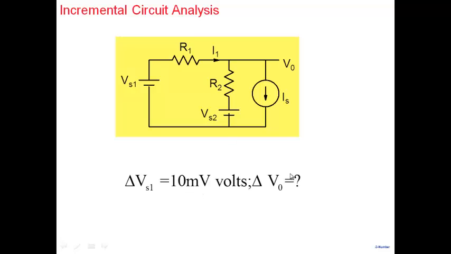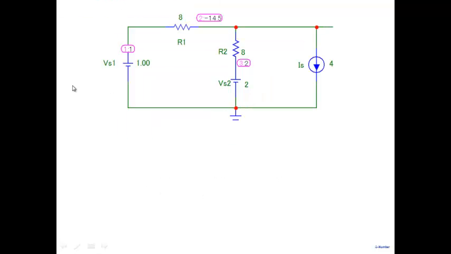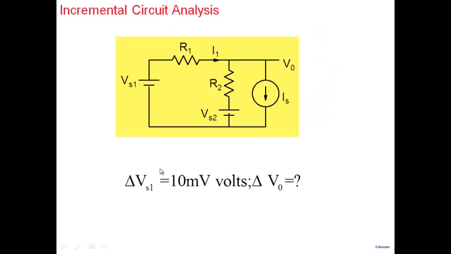So if I have this particular interest, well, again, note that all these diagrams that you see here are all derived from simulators. It would take me a lot of time to figure out all the values and calculate. So it's very easy to go draw the circuit and get the answers that you're looking for. Anyway, so I have this circuit. One way of doing this particular problem is, let's say this were 1 volt initially. Then you analyze the circuit for 1 volt. Then you analyze the circuit for 1.01. And you look at the values of V0 for the 2 different cases, subtract, and you know what the changes are, right?